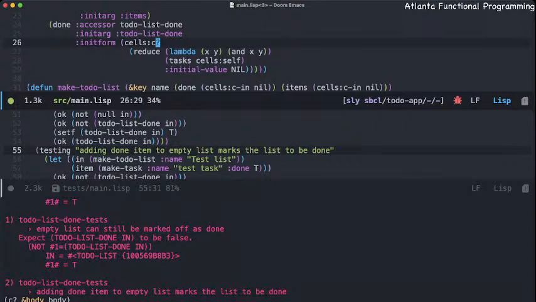It starts off with nil, and then, no, it's not going to change that. We can use a simple cage here.